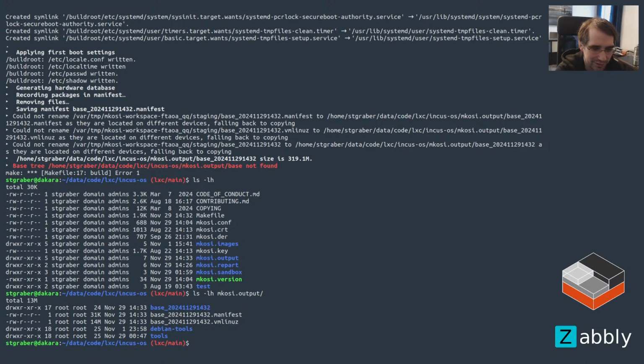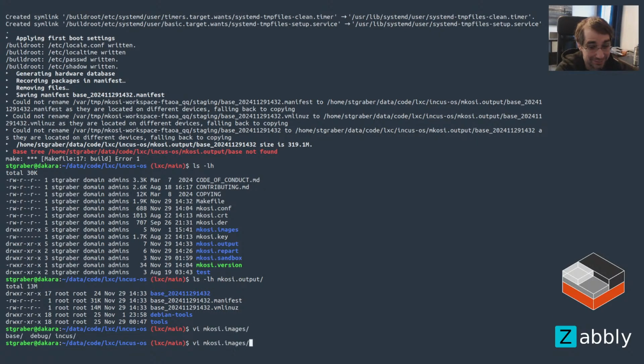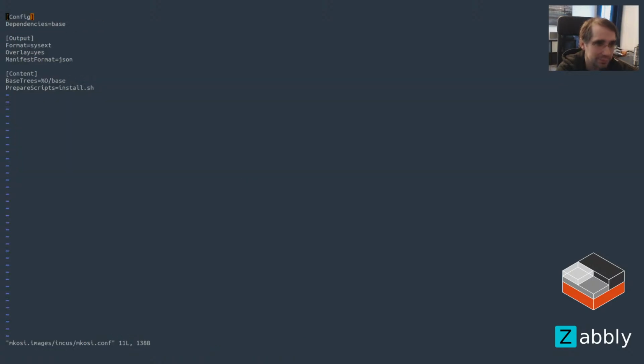It's going to be one for Dan. Hopefully he's still watching. Because what actually happens, if you look at the image, it's probably when trying to build Incus or something. If you look at make OSI, it defines a base tree and dependency. So dependency I think is fine, but the base tree needs to point to the actual one. Oh, there's probably a variable for the version, isn't there?